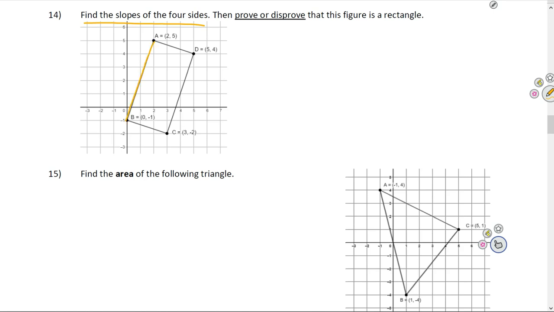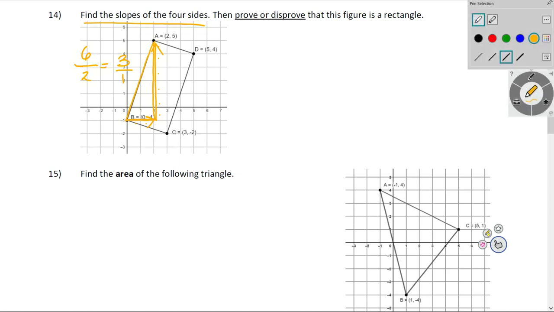This line right here has a rise. Let's see, I'll rise 1, 2, 3, 4, 5, 6. I rise 6 and I run 2. And notice that I'm going up. If I go left to right, I'm going positive x and then positive y, so this is a positive number. 6/2 is 3/1.